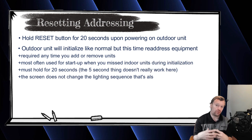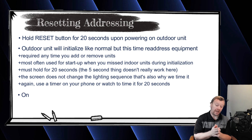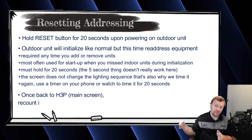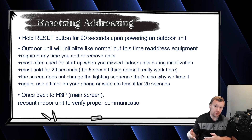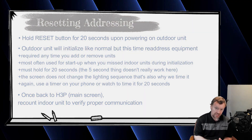Once that process completes, the outdoor unit initializes and goes back to H3P — your main screen. Now go back to the previous video and recount your indoor units: mode once to go into monitor mode, set five times to go to setting five, return once. Hopefully this time H5P and H6P — a value of four and a value of two, equaling six — are blinking on your display, indicating that yes, you did correct the issue.